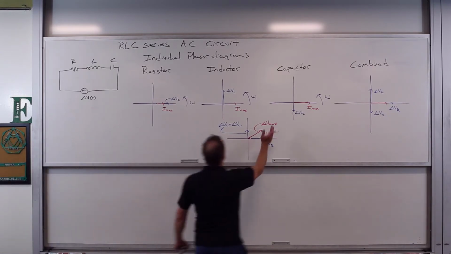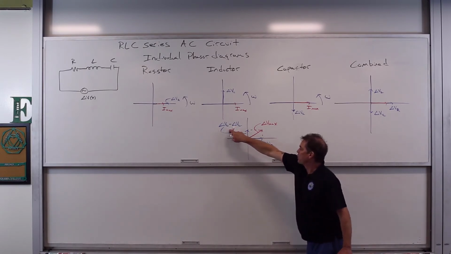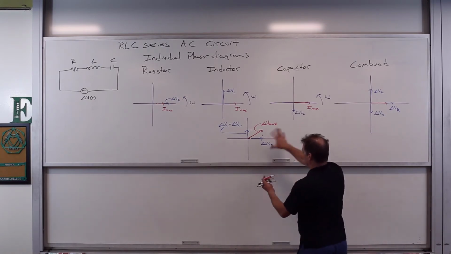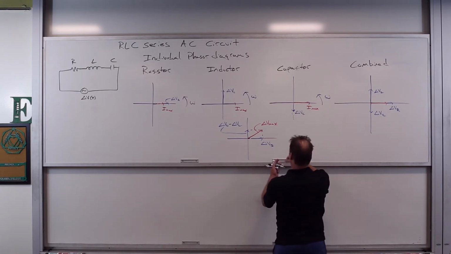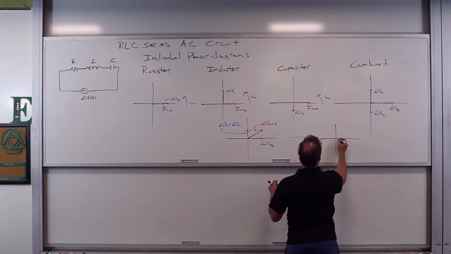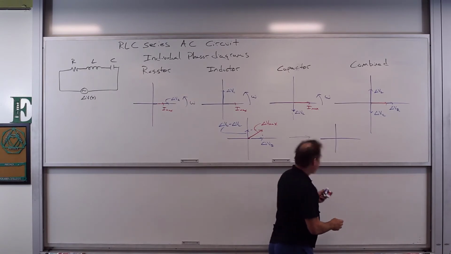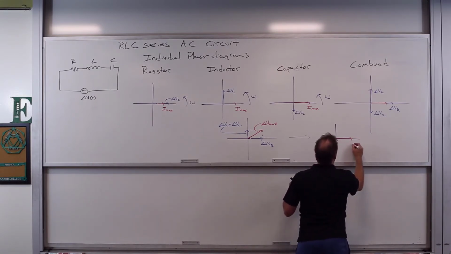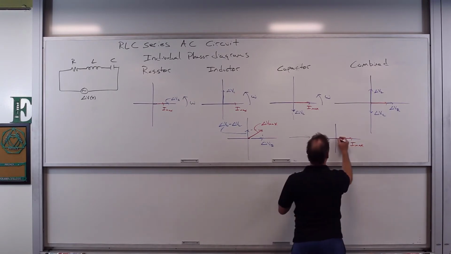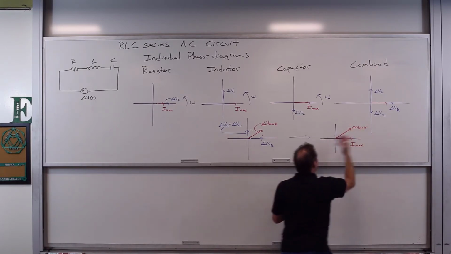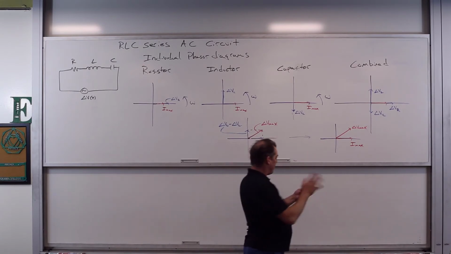Right now, its projection onto the axis here would just give us the difference between delta V sub L and delta V sub C. But again, this all rotates at the same rate, and what we end up getting for this sort of configuration here, the way that it's drawn out, would be this. Come back here, got ourselves I max, and then we've got ourselves delta V max. Their projections onto the y-axis give the instantaneous values of what they are.